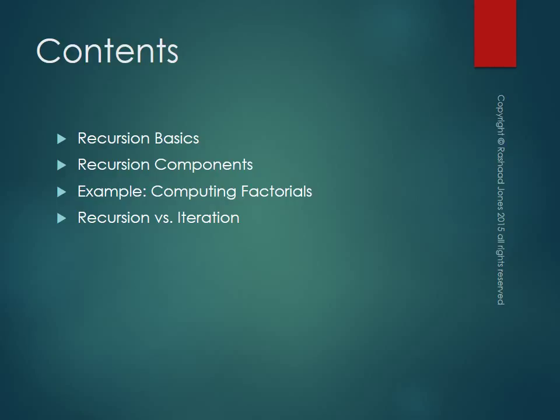So for this lecture we're going to talk about the basics of recursion, the components that are involved with recursion, so the structure that is required to do recursion. I'm going to provide an example, a common example that's provided in the book on how to use recursion, and I'm also going to compare it with iteration. And then we're going to actually look at recursion versus iteration and talk about the similarities as well as the differences, and at least understand some of the strategies when determining which method to employ.